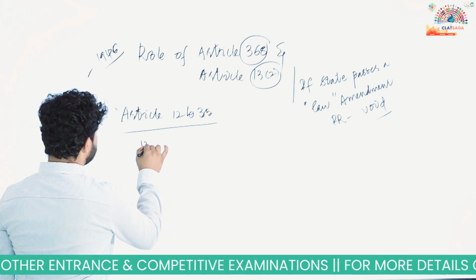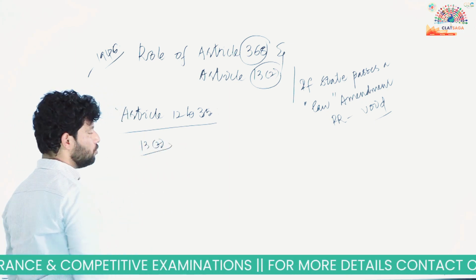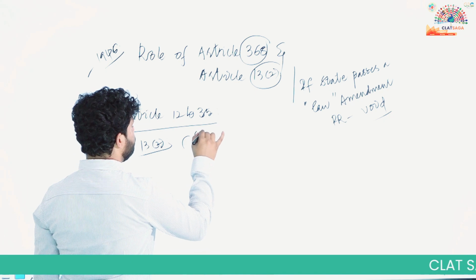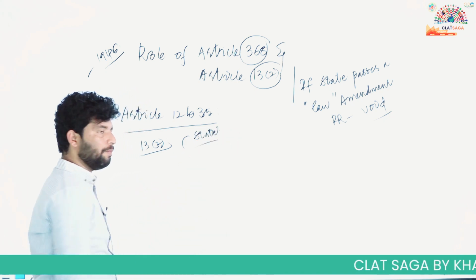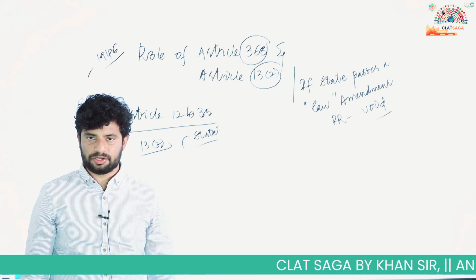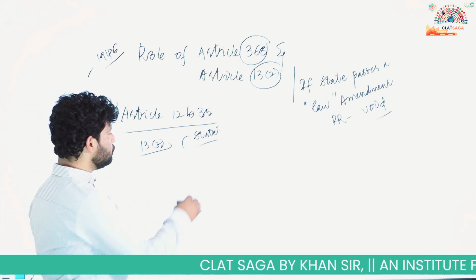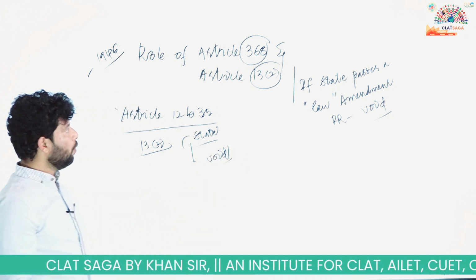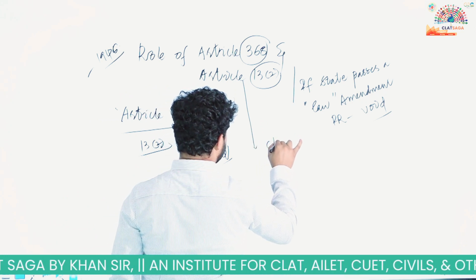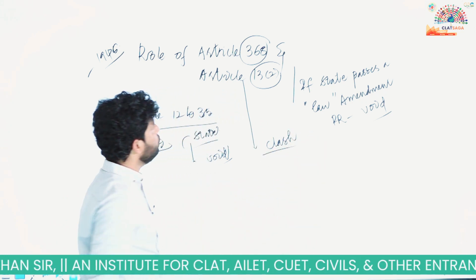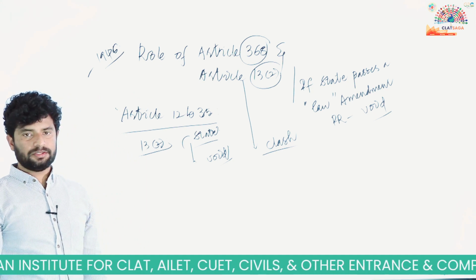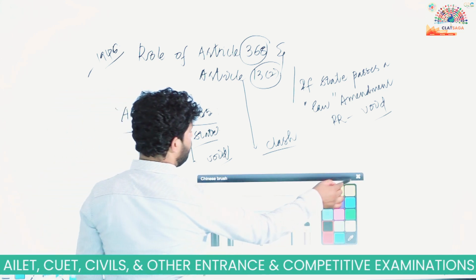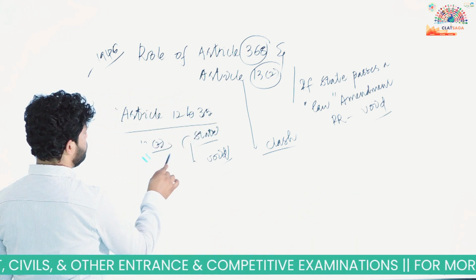In Article 13, it says that any amendment related to fundamental rights cannot be introduced by the state. Means the state does not have any authority to amend any of the provisions. If such a provision is introduced into the Parliament by either house, it shall be declared void. This is written in the Constitution of India. So what happens? It leads to a clash between Article 368 and Article 13 subclause 2. Do you understand my point? Now, how one can overcome this clash, we need to understand.